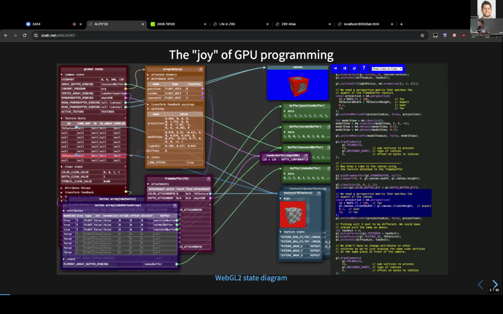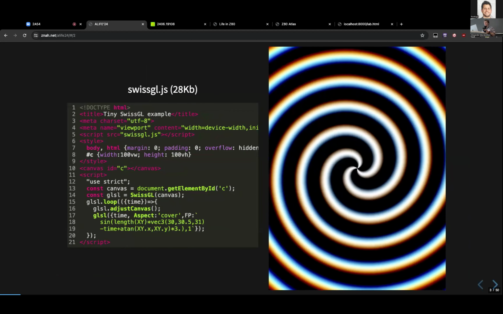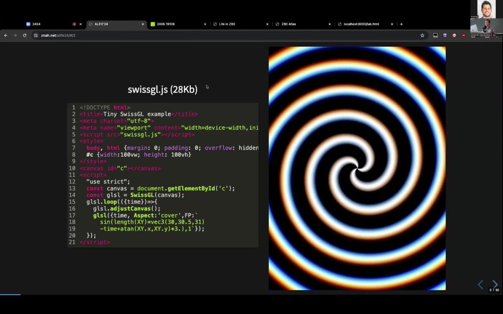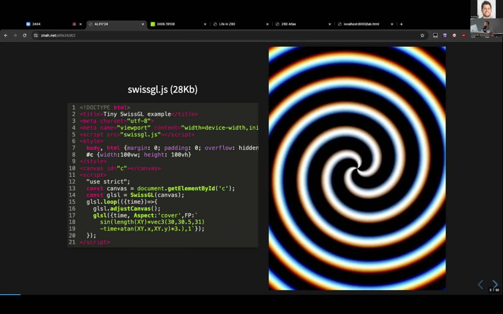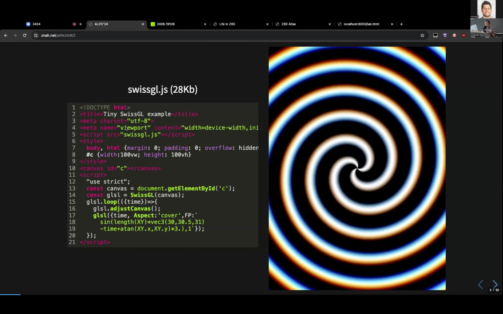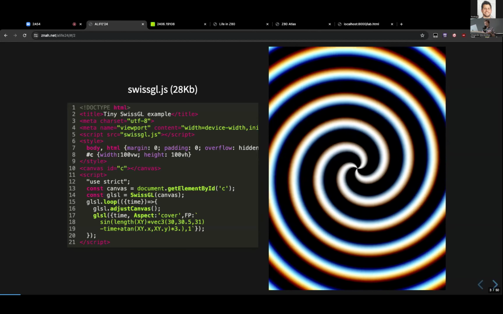So this is where SwissGL started. SwissGL, as of now, is a tiny, 28 kilobyte uncompressed JavaScript single file library, and this is the minimal HTML page that loads and draws something.